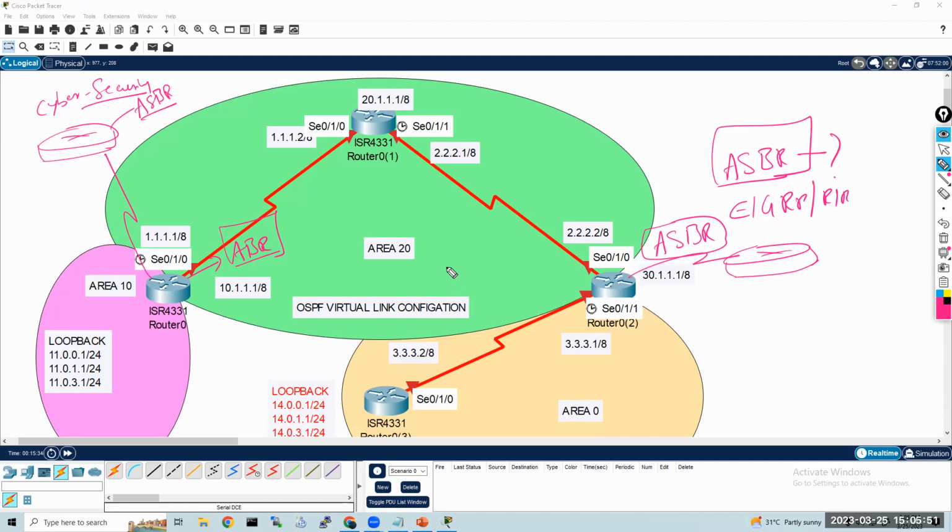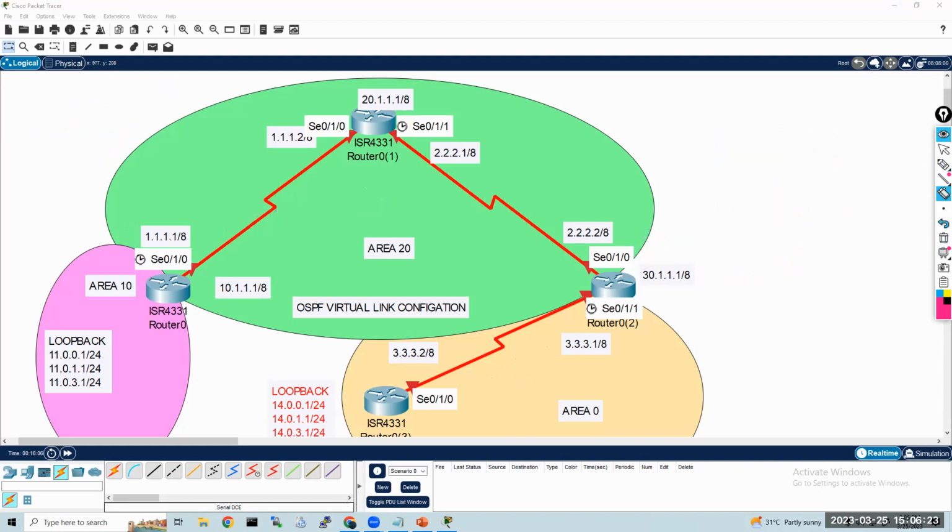Here we are running OSPF, here also OSPF, and here also OSPF. If all are running OSPF, you can find only ABR. You can find ASBR when it is connected to another router which is not running OSPF. Understood, guys? Don't get confused.